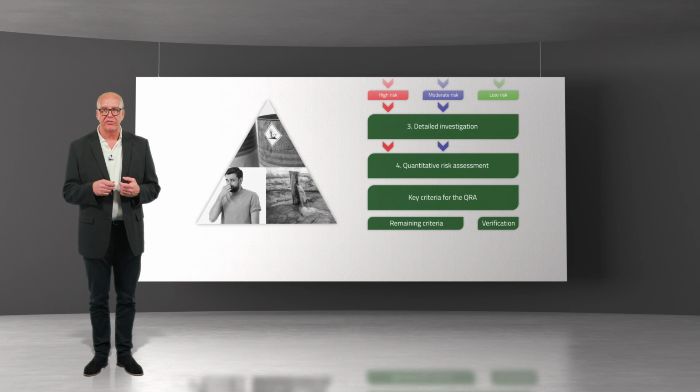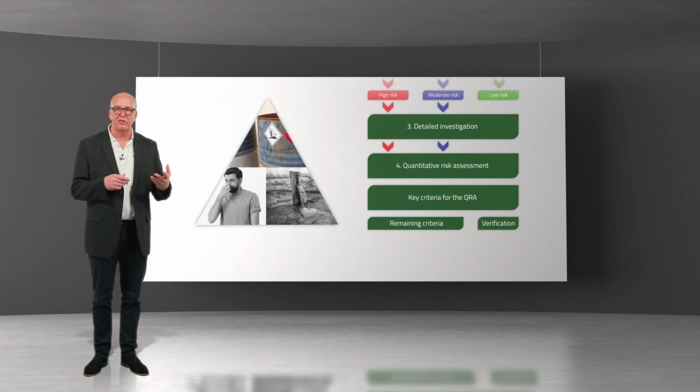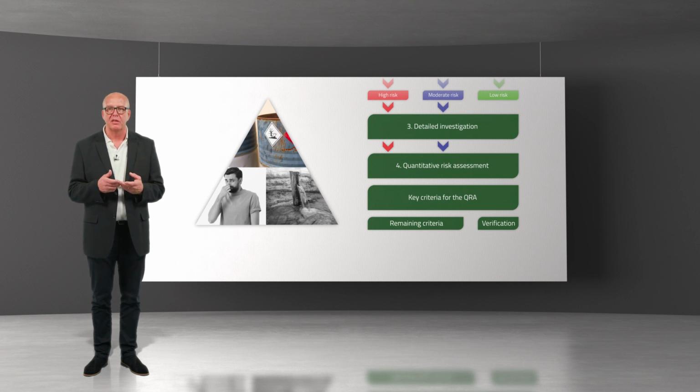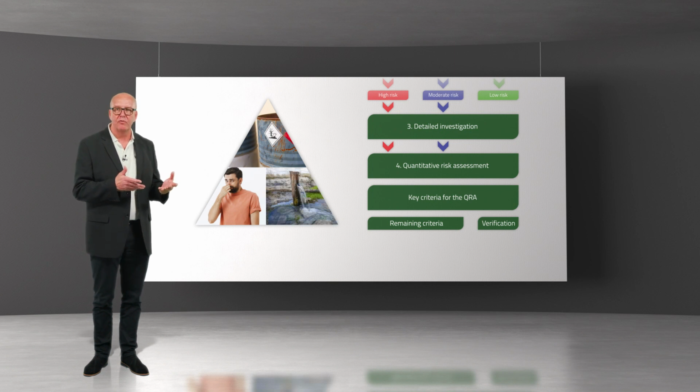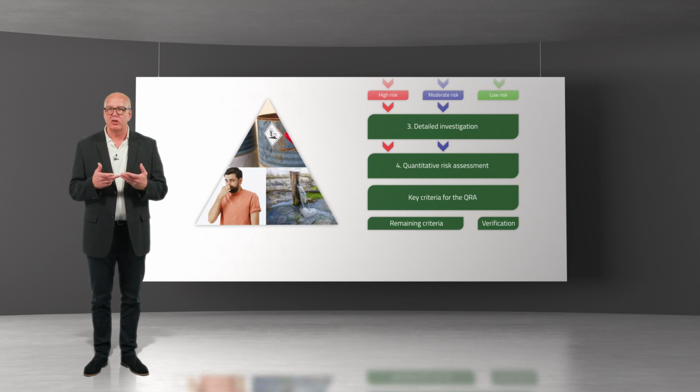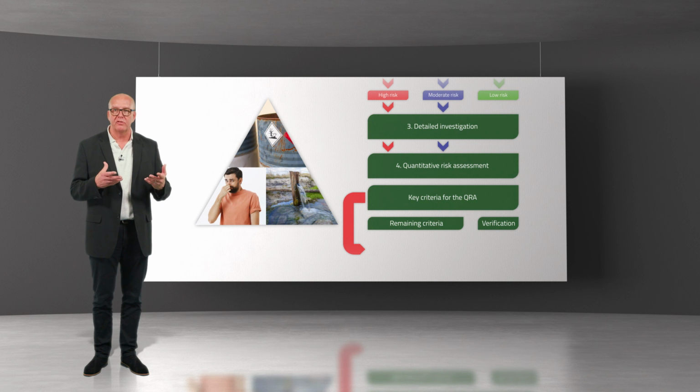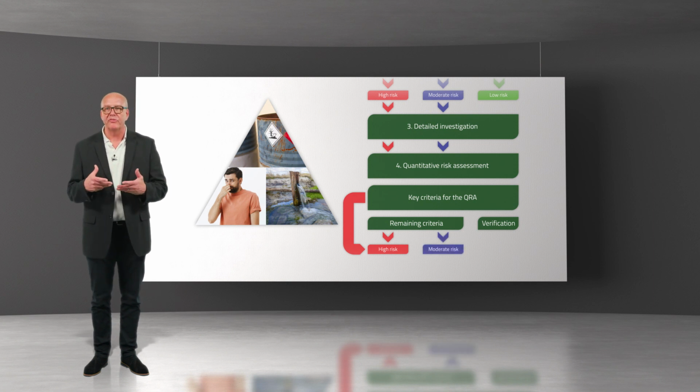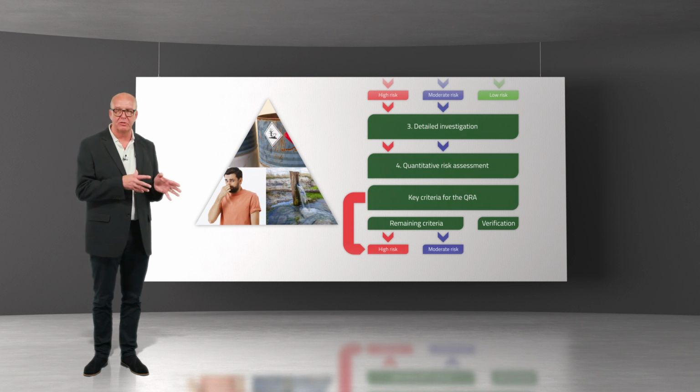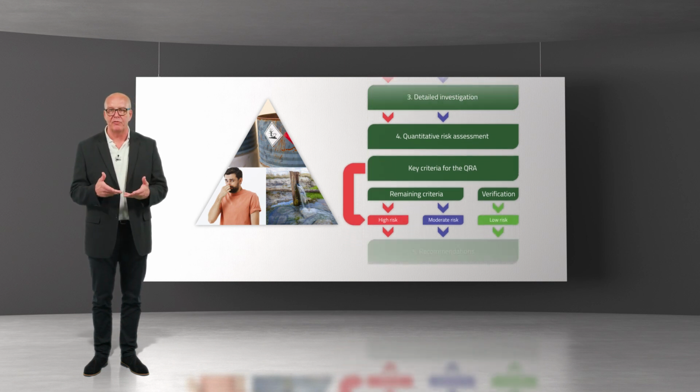Let's look at some examples. Was hazardous waste disposed of at the dump site, or can it be assumed that such waste was dumped in relevant amounts? Can the smell of landfill gas or other bad odors be detected at disturbing levels? Is the site located near groundwater wells? And must the generation of landfill leachate be assumed? If the answer to one or more of these questions is yes, these dump sites are immediately classified as high risk. Based on the remaining criteria, other dump sites are evaluated as high or moderate risk. Low-risk sites have to be verified.